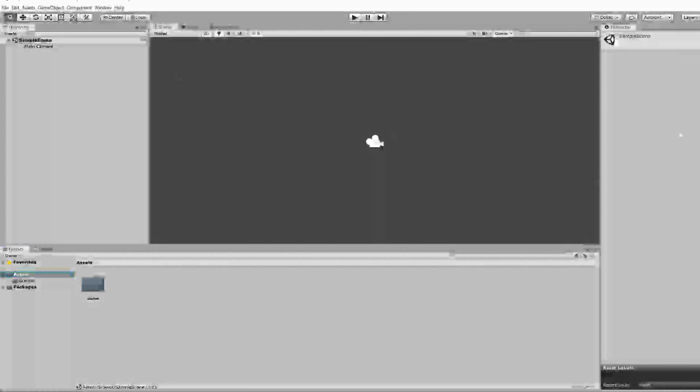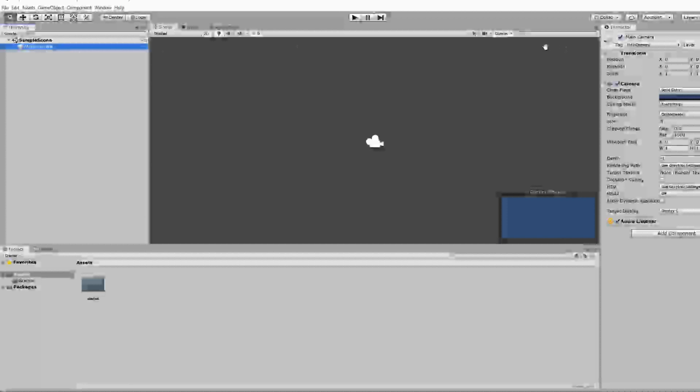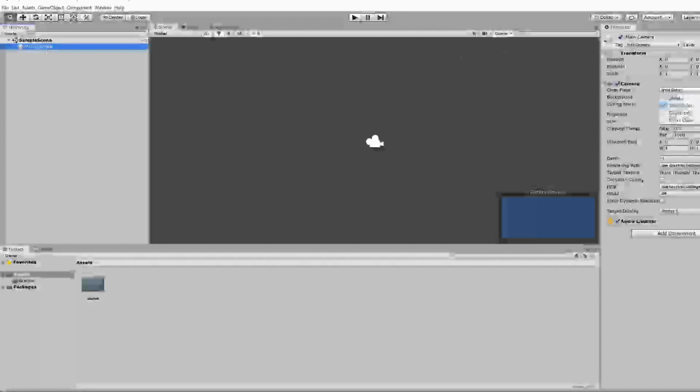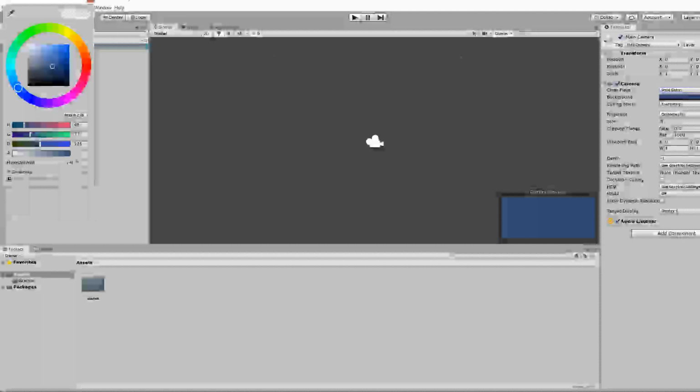And then finally we have the section on the right here. It's called inspector, and in the inspector you can basically see the different features of different objects. So if we select an object, for example main camera, right here in the hierarchy, we will see that, okay, we can change the color of this thing. Let's change it to, you know, green or something.